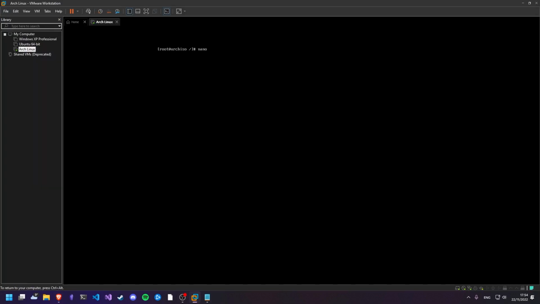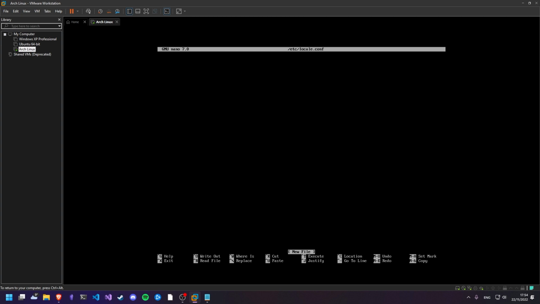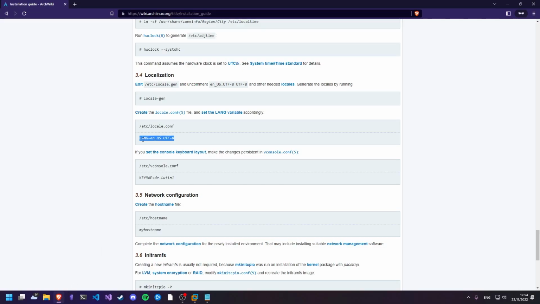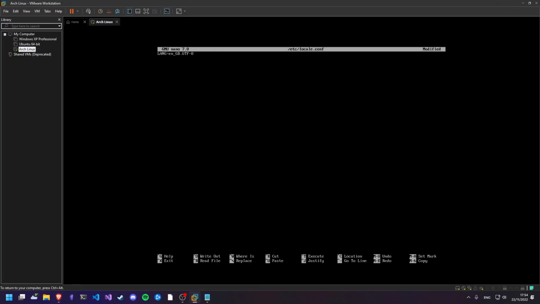So we'll do nano /etc/locale.conf, and we'll be given an empty file because you can see that at the bottom in the middle of the screen it says new file. So the file doesn't exist, and we'll create it. What we need to do here is type LANG in caps, then equals, and in my case I'll do en_GB.UTF-8. Okay, so you can see it says it here. It wants you to create it as en_US, and you can do that if you're based in the States, or if that's the keyboard you have, etc.